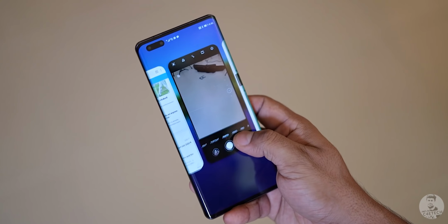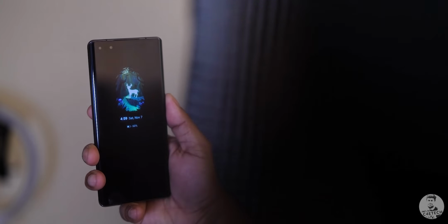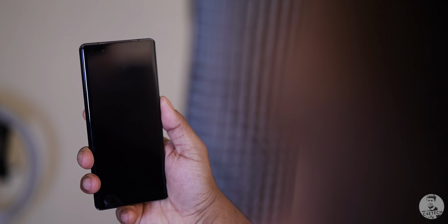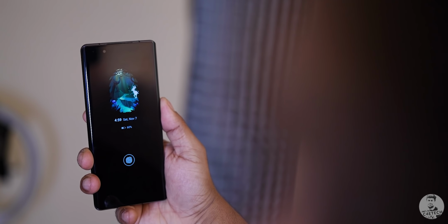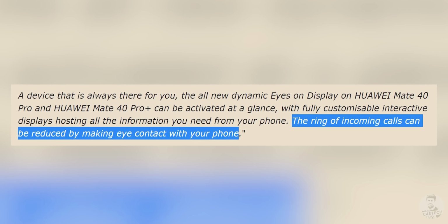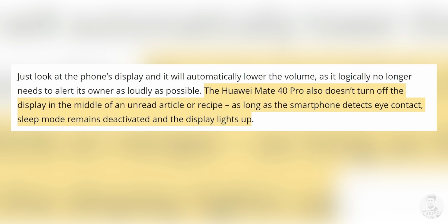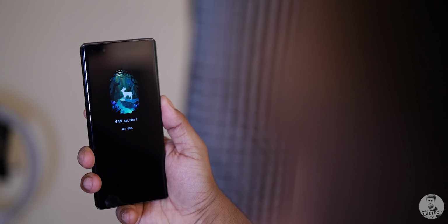For starters, they have something called Eyes on Display. So basically, whenever you look at the phone, you see an animation play as if the 40 Pro is responding to you, and then it displays information. Similarly, look at the phone while it's ringing, and the volume drops. And finally, the phone doesn't go to sleep as long as it has your attention. In the time I spent with this phone, Eyes on Display worked really well.